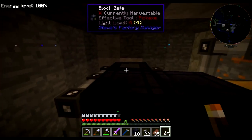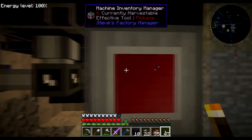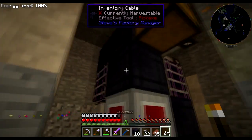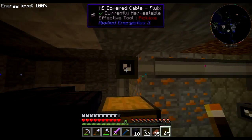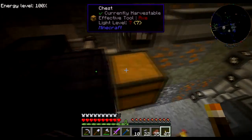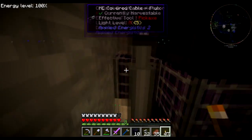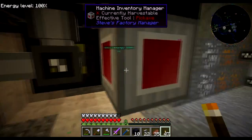But yeah, that's what you're looking for. You're looking for the block gate and the item valve to be touching either cable or the inventory manager. The flux cable has to see the chest on two sides, one for the interface and one for the import bus, and all of the growth accelerators have to be active. All right, you got that one?